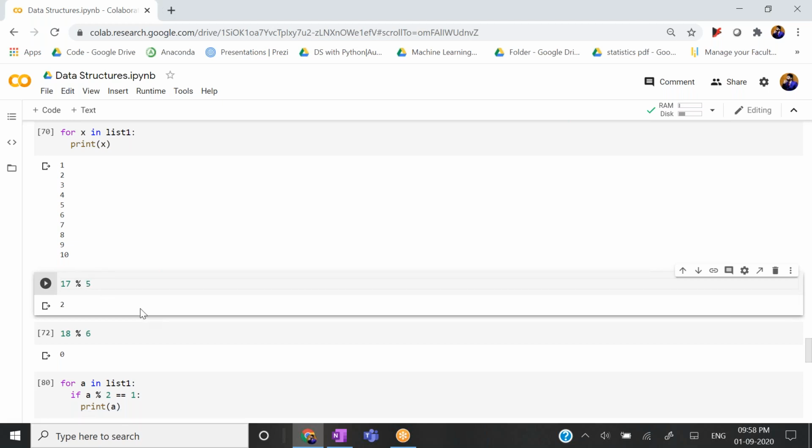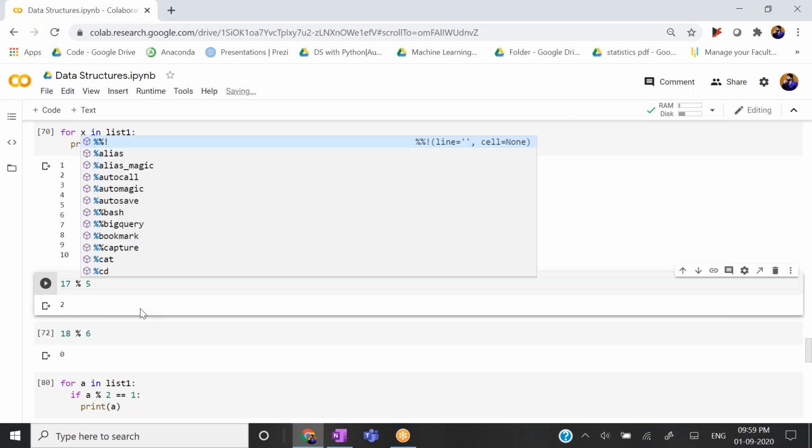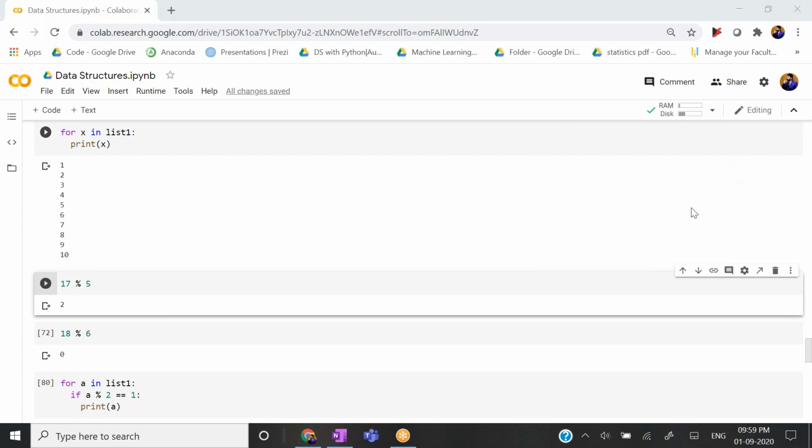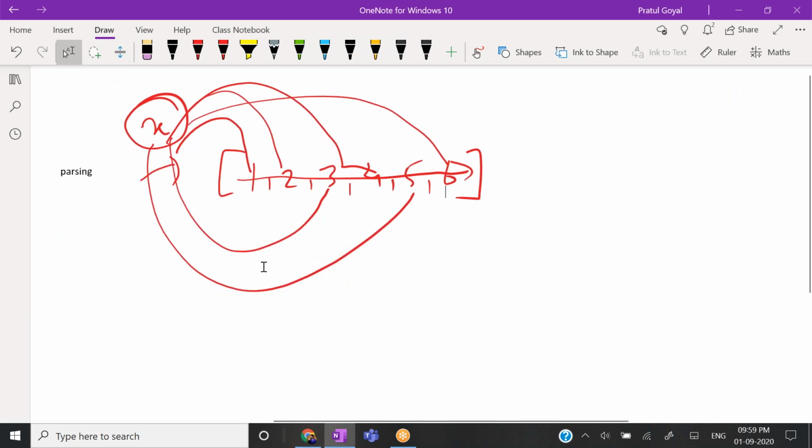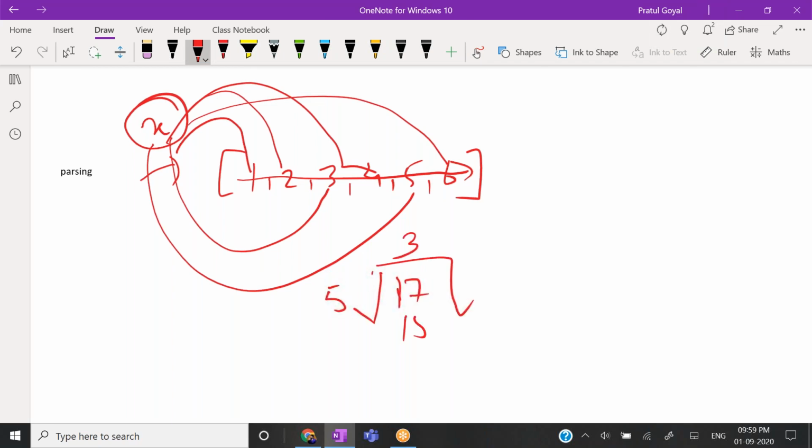If you want to get the remainder between two numbers, you put this. But how did the output come as 2? In general maths, if you remember, 17 divided by 5: 5 times 3 is 15, and the remainder is 2. So that's why you are getting the remainder 2. Okay, remainder 2, I got it now.